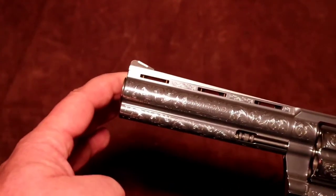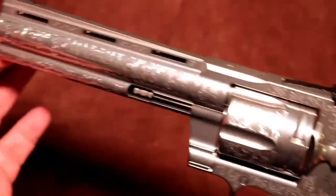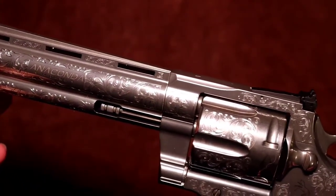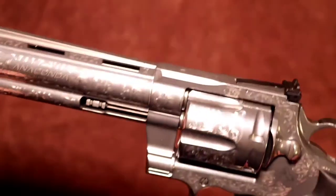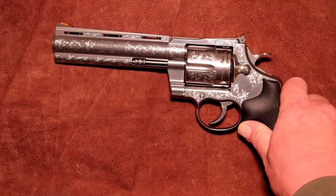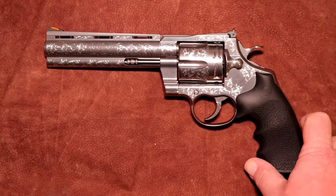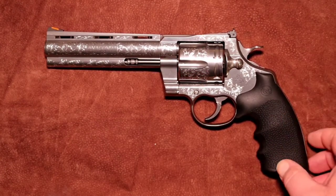This is the engraved version that is factory authorized. When I called Colt because I couldn't register my serial number on Colt's website for warranty, I called them up and asked how I was going to be able to claim a warranty if I can't even find the serial number. She gave me the serial number, told me exactly when it was manufactured. She also said 'I see that we sent it out to get engraved.' I said 'is that factory authorized?' She said, 'Oh absolutely, it goes right from us.' So that's the story on that.